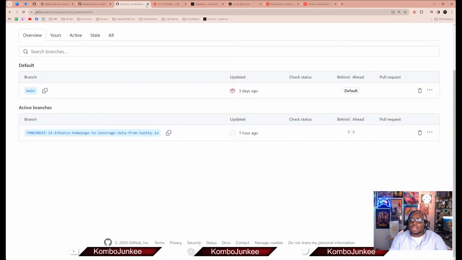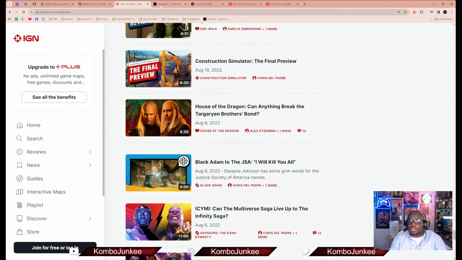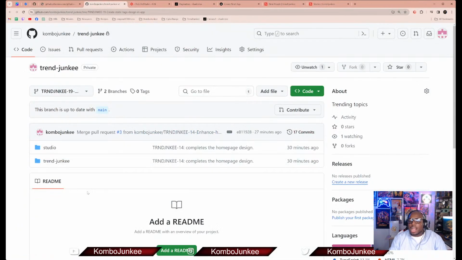The bigger our site gets, the more people we allow to contribute to the code base, we will start introducing some of the... Actually, as soon as we introduce Vercel, we're going to start introducing the concept of a develop branch, because when you push something into main, you want to set it up in such a way where you can deploy only your main branch into production, right? So you never want to deploy any branch besides main into production. So we will need to have some kind of develop branch, because we'll need to be able to validate things in our lower environments, right? Our development environment. So we haven't gotten there yet, thank God. We're all local development. No one's breathing down our necks yet.